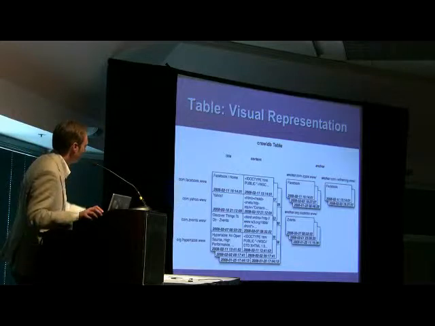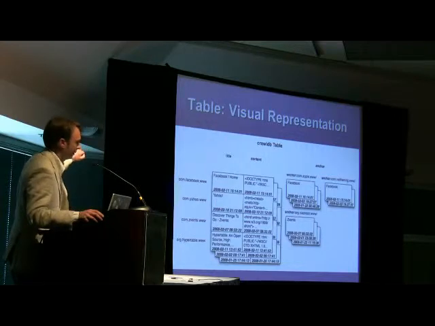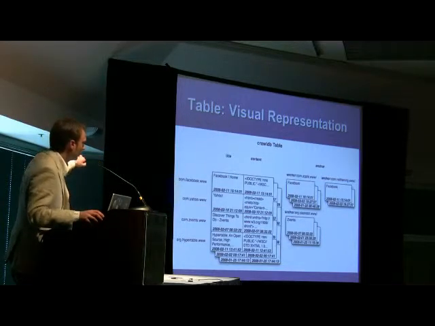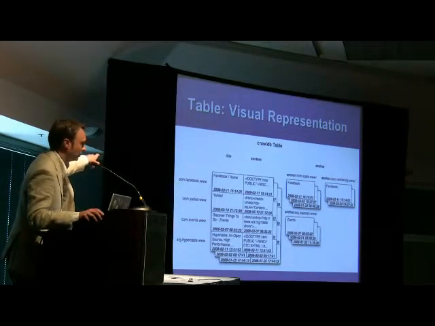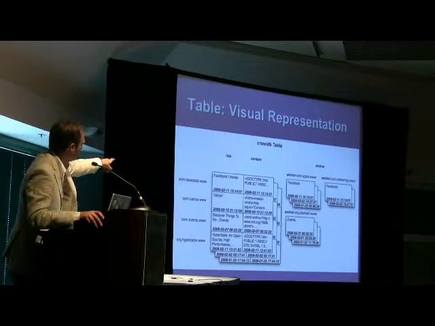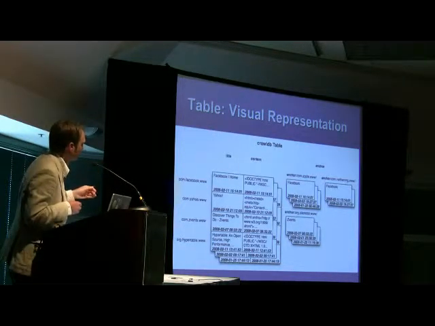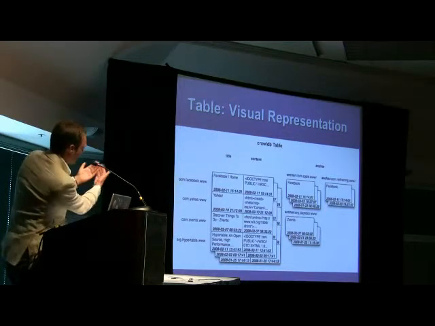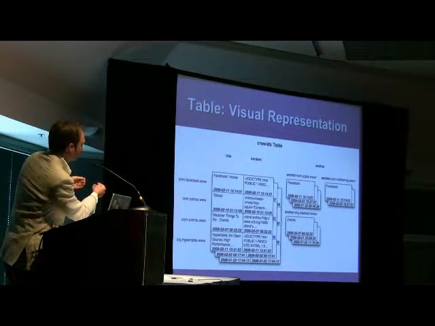Okay, so this is my best attempt at a visual representation of a table in Hypertable. I took this from the Bigtable paper, where the running example is their crawler database. Each row in this crawl DB table represents one of the pages that they crawl. And on the left here, you'll see there's two columns. One is title, and that just contains the title of the document. And the next one is content, and that contains the actual content of the page crawled. And if you notice the stacking effect, that's supposed to represent multiple time series revisions of those cells.